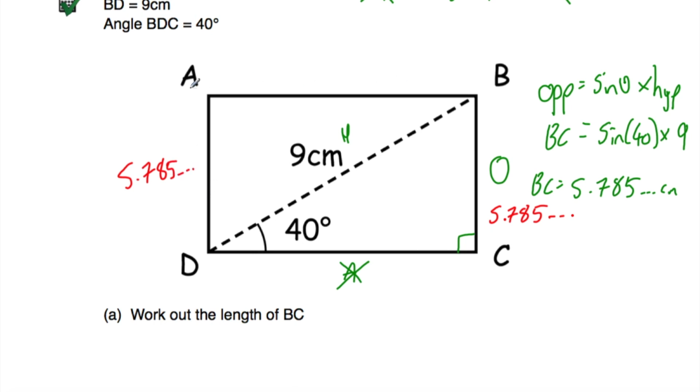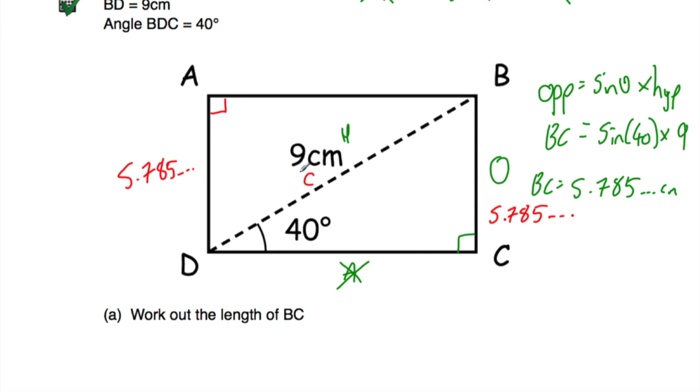Now, if we want to find the perimeter, we're going to need to know the length of the rectangle. So we want to find the length of either AB or CD. Now, we could use trigonometry for that, or we could use Pythagoras. Either one would be fine. So I'm going to use Pythagoras, and I'm going to use this right angle triangle on the top here. It's a right angle triangle, because remember, it's a rectangle. And obviously, our hypotenuse, the longest side, is the side opposite the right angle.